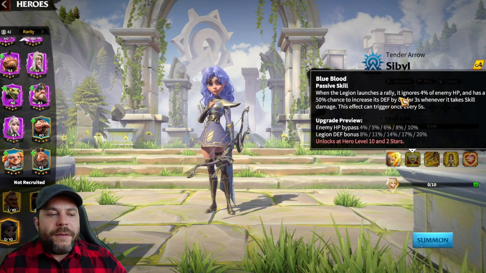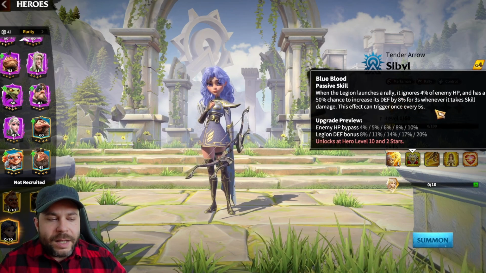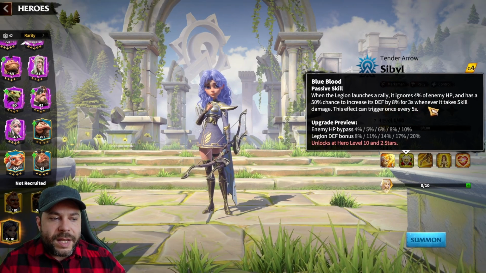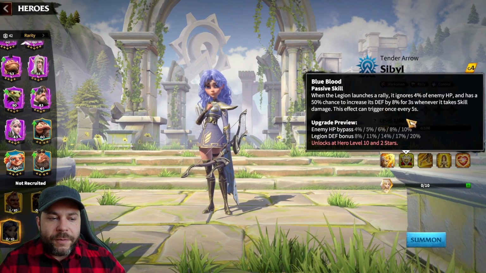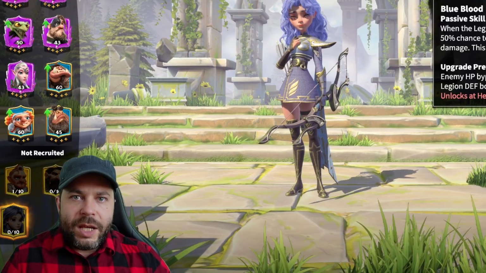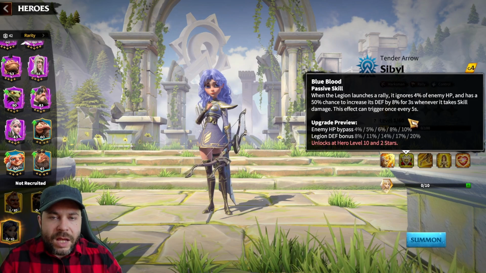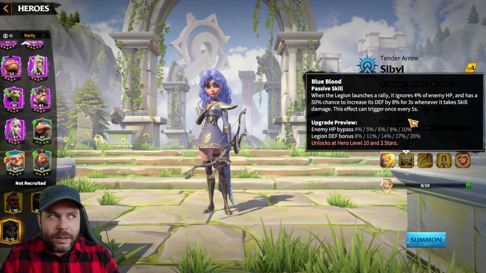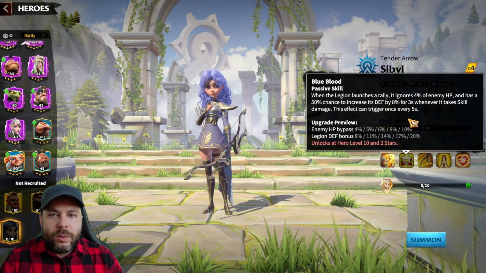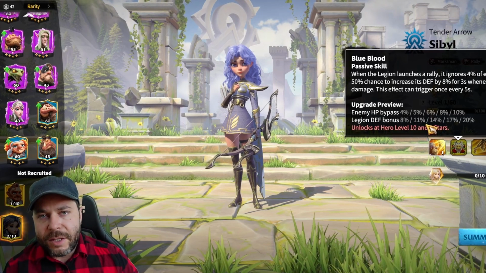And this doesn't have any chance to actually happen. But to get some legion defense bonus, it has a 50% chance to increase defense by 20% for 3 seconds whenever it takes skill damage. This effect can be triggered once every 5 seconds. Now, about the skill damage, Goresh, even though he's not doing a big amount of skill damage, is still skill damage. So even the pet, I'm not 100% sure, but I think pet skill damage is also skill damage. So everything combined, I think, is going to trigger this 20% defense bonus a lot.